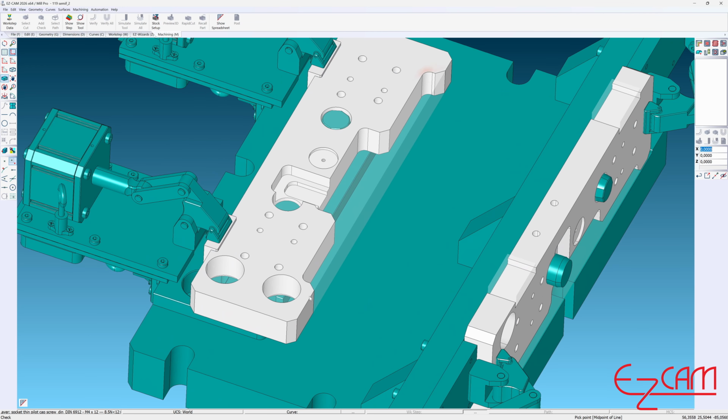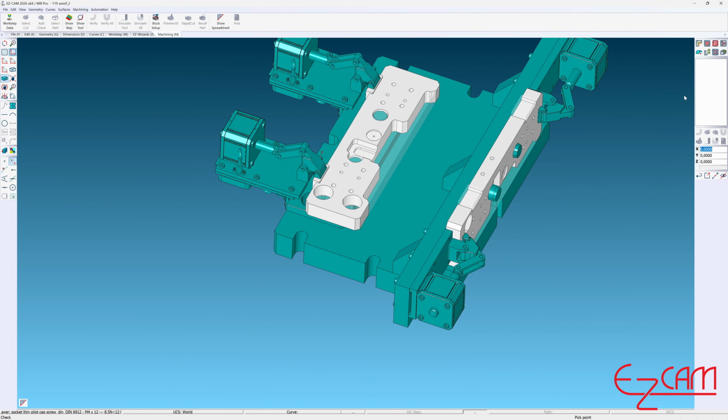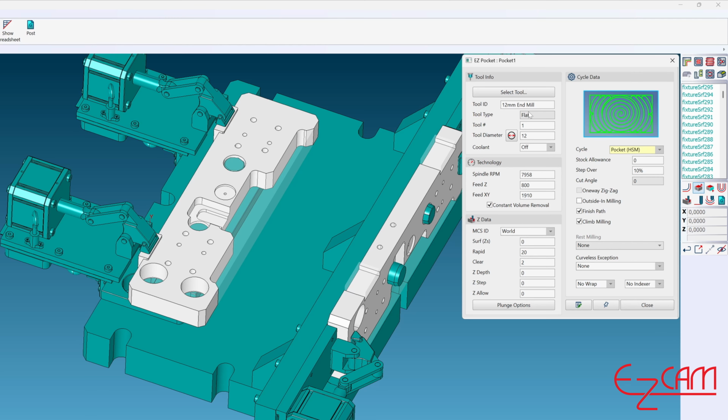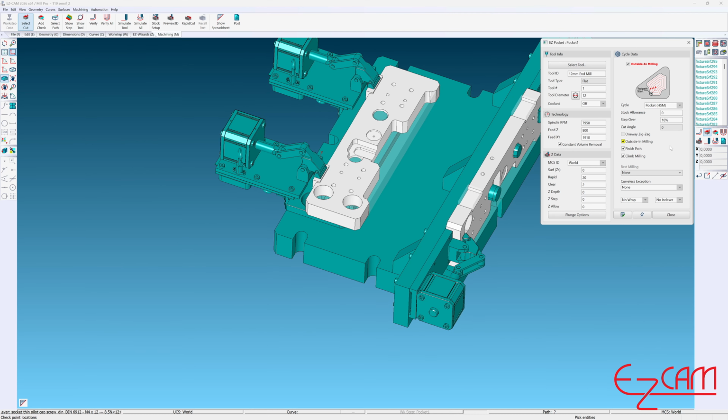In this model, the goal is to machine the material left between the stock and the part. After selecting pocketing and HSM as the operation, tool, depth, step over, and similar values are filled in on the open dialog, and then the surface selection step is performed. In fact, as I am doing right now, you can also choose one of the previously saved operation or tool templates to minimize the time spent on this first step. After quickly checking all the information on the page, let's move on to surface selection.